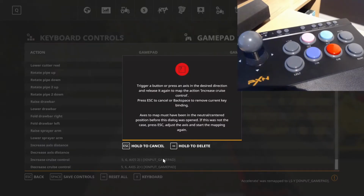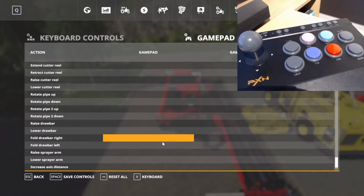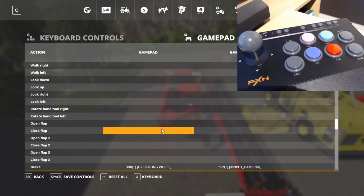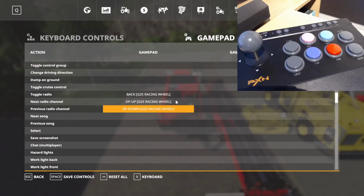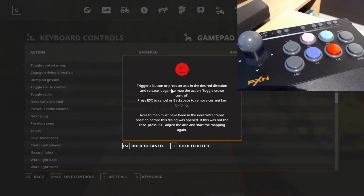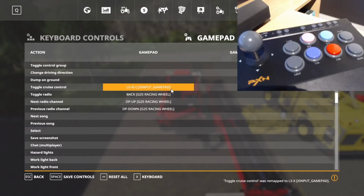I need to delete these as well. Right, where is cruise control? Here we go, toggle cruise control. So what I'll do is I'll click on that, and I'll click it to the right. So now that should, in theory, put the cruise control in.